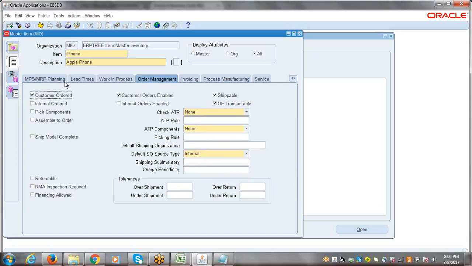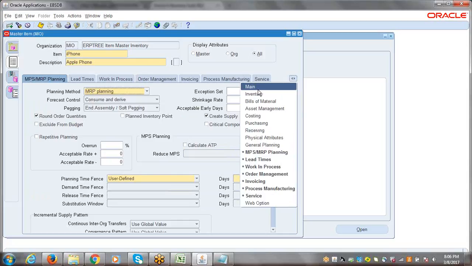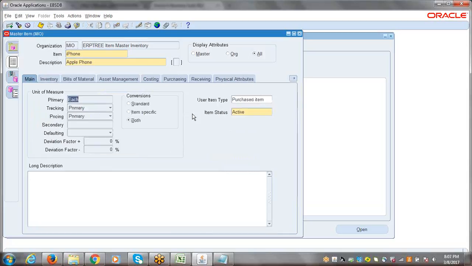That means within this purchased item template we have the attributes which enable this item to be purchased, stored and sold. Not only this, for many other processes also we have attributes within the template. This is what we have to understand. Then save it. After copying the attributes from template to item, save it. Done. So what is the next step we have to do?